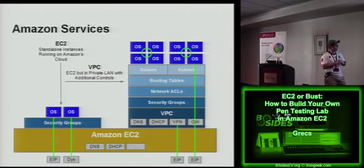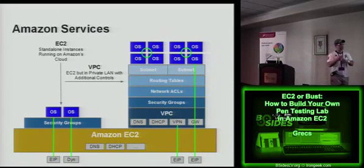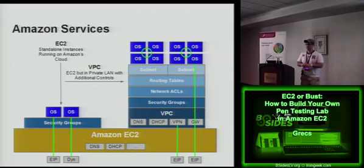What I really didn't like is there was no way to create an infrastructure with that in terms of building a pen test lab. If I wanted to create a domain controller and then have workstations that would be part of that, there didn't seem to be a way to keep that all connected, because whenever you reboot these, guess what happens? Does anybody know? They get a new IP, so it was really hard.